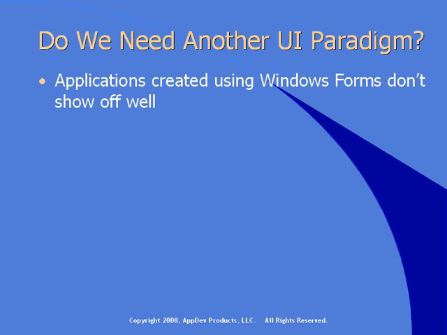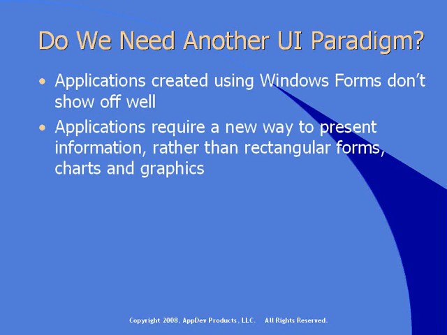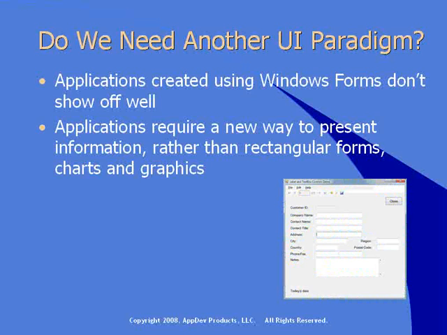If you think about it, applications that you create using Windows Forms really don't show off well. They're just ugly. Sorry. Applications now require a new way to present information. Rather than just rectangular forms, charts, and graphics, well, sure, business applications can probably get away with that. But commercial applications, or applications that you want to pop, to really look like something, need something more than standard Windows Forms rectangular forms. That's the best you're going to get with the Windows Forms application.